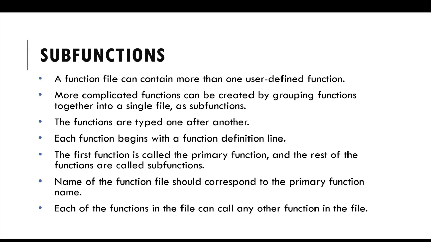The name of the file, however, should correspond to the primary function name, which is the first function that you define. Each of the functions in the file can call any other functions in the file. So when you have that many functions, you can use each other to perform the program.